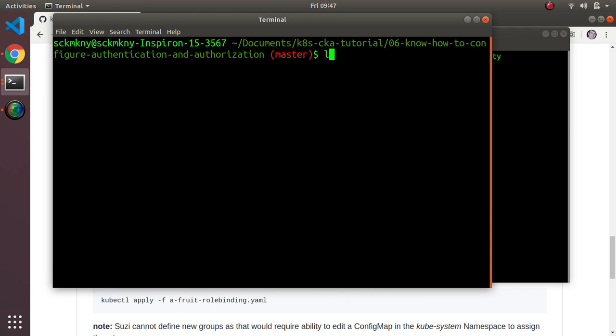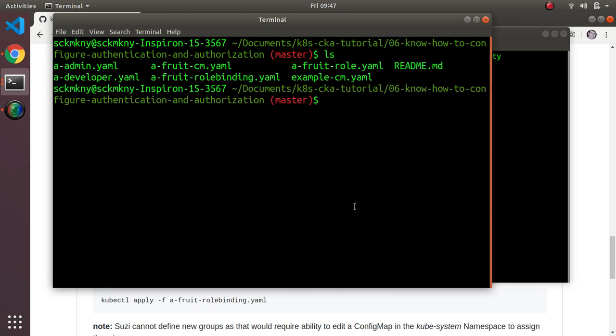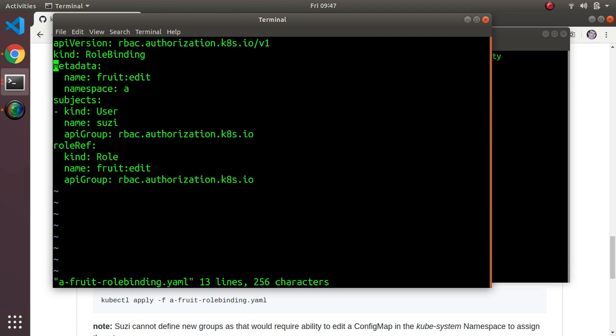So the next thing I need to do is assign, or bind it. So there's a fruit role binding, right? Because this is a namespace object, she can still create it. It's in namespace A, and it's tied to the role I just created, FruitEdit, right? And the last piece is she wants to delegate this to Susie.